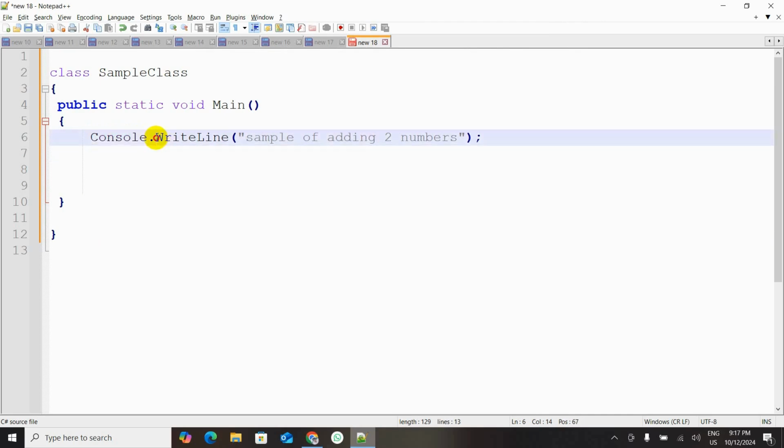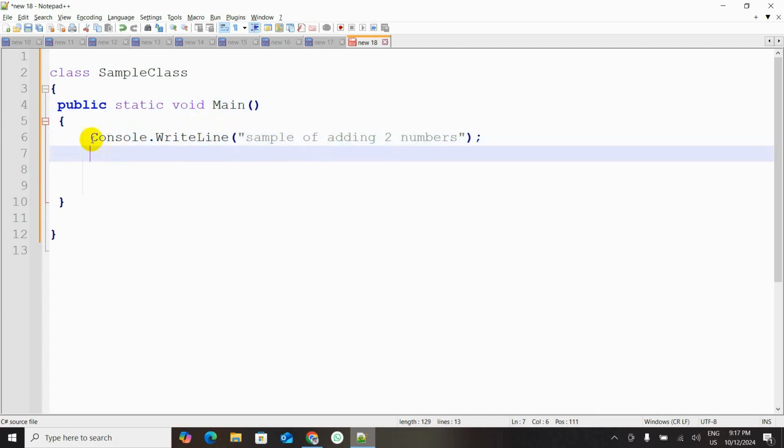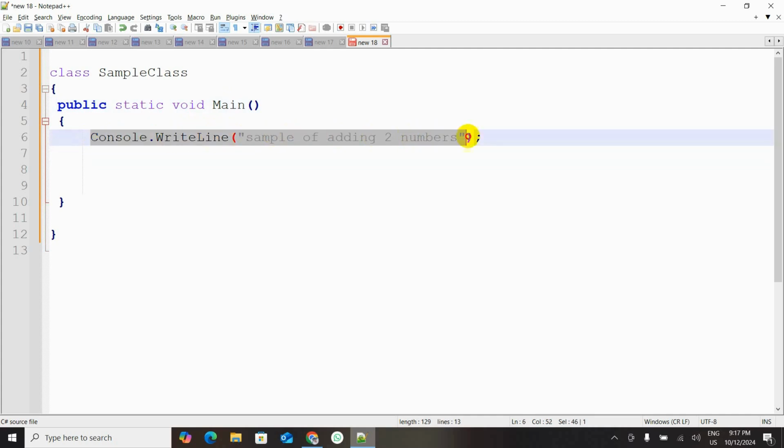And the word right after the dot is a method, so that is the reason we keep the first letter capital, and the second word's first letter also capital. This is called Pascal case. We generally follow it for methods. What I did here is print a statement, adding two numbers. Whatever we write in the double quotes will be printed as it is.